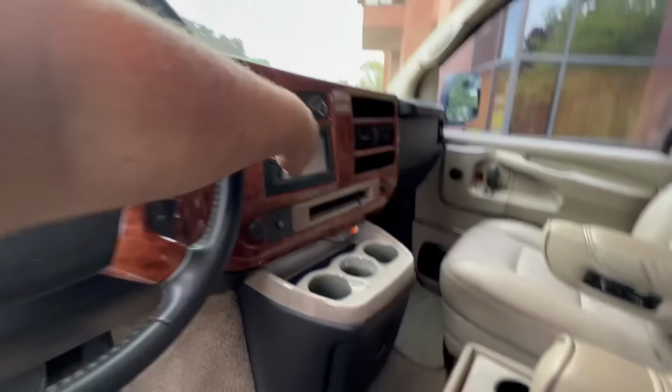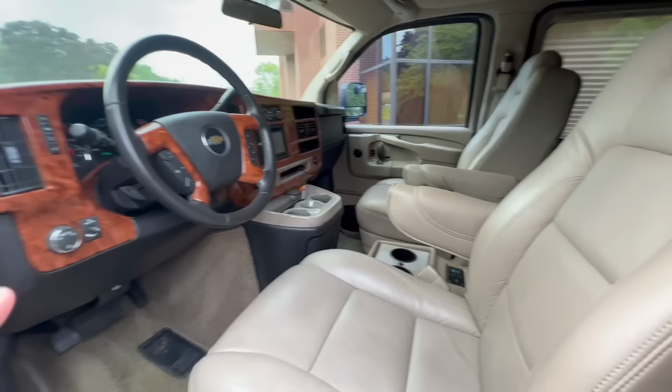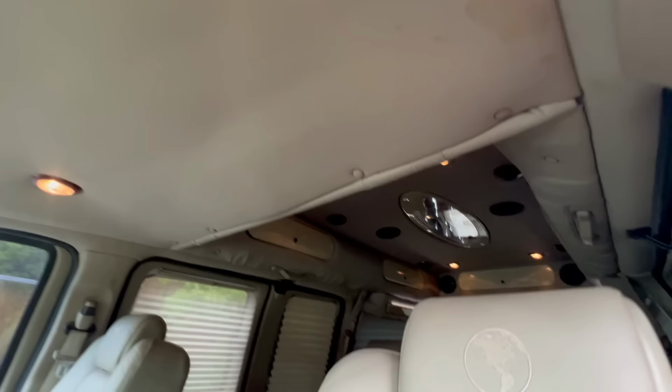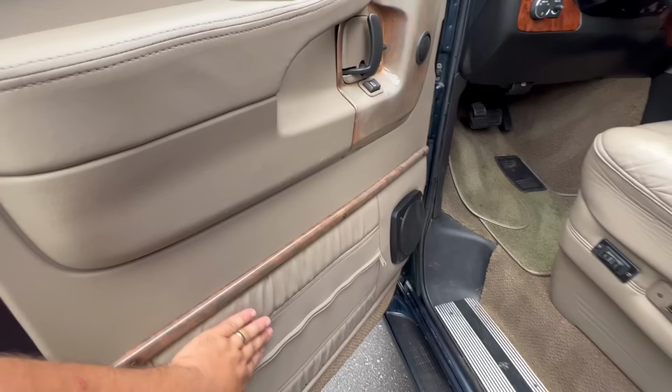Let me turn this down a little bit. You can kind of go down a list, turn that down back there too, and really make these exactly how you want them. Now, Explorer goes through them. They outfit them with all custom upholstery, door panels, wood dash kits, headliners. All the stuff in the back here is all custom done. These vans are basically stripped when they get them, and they go ahead and retrofit them with padding and leather and vinyl and little pockets here and there.